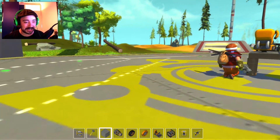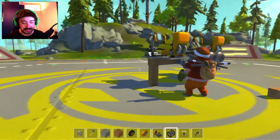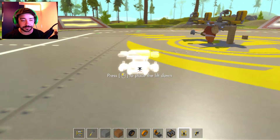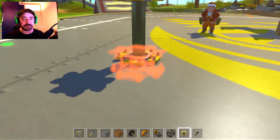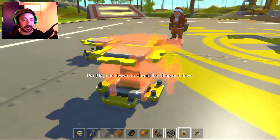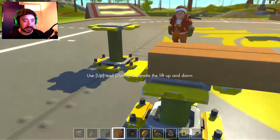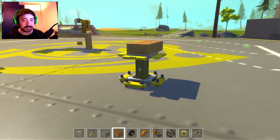Now we're going to go into building like a vehicle. With vehicles, we're going to use basically this thing here which is like a lift - well it is a lift, that's exactly what it is. You get the lift out which is the second from the end, and you place it down on the ground. That gives you the ability to build and raise and lower your build as you do it, which is quite good for cars because you can get to the underside of what you're creating. Right click and hold to delete - till you get a little circle come up and it goes around.